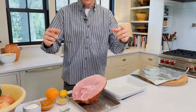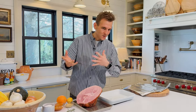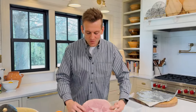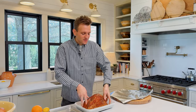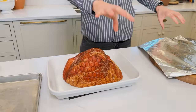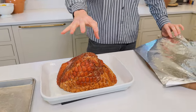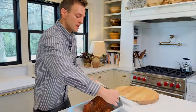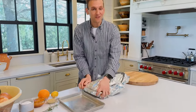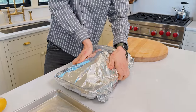A good ham is not scary. I always look for a good bone-in ham. You can get a spiral cut — personally I like going with ones that aren't pre-cut so I can slice them how I want. Spiral cut hams are pre-cut but I don't actually think it's easier. What you start with on a ham — it's already cured, so we're just heating it up. We put our ham in cut-side down, which is the more presentation side of the ham. I'm not gonna put anything in there — it will draw some of its own juice, but I am gonna cover it with foil.